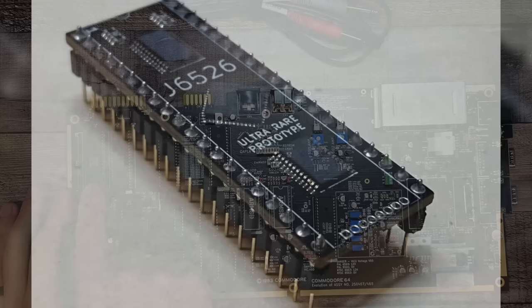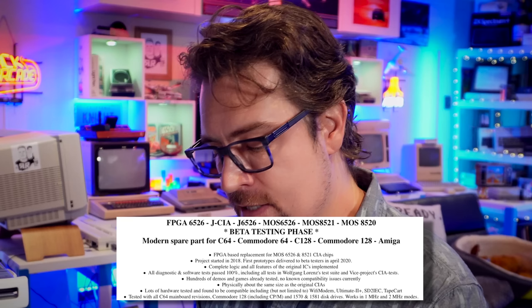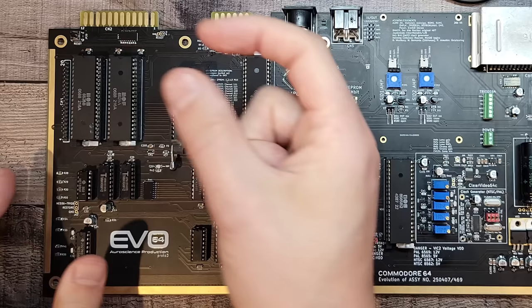Now, don't worry, I am going to completely solve this by the end of this very video. There is a chap making brand new CIA chips. He says it's now essentially done, to quote him, done. Unfortunately, he doesn't post updates very often. So I think that's one of those where we just have to wait for him to officially release it. If you are watching this and you are that certain chap or chapess, I would love to obviously buy one and test it out. Buy two. Buy one, get one free maybe. But for now, we can't actually put that in the socket, which is slightly frustrating.